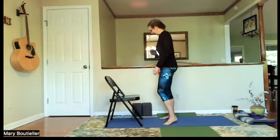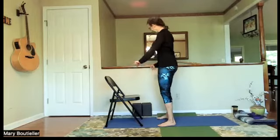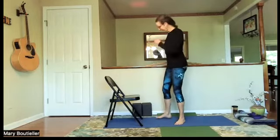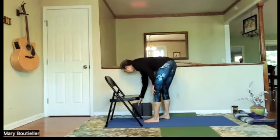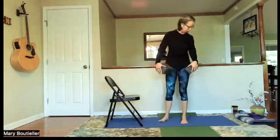Good, roll it out, roll it out. As my friend Deb said in her class yesterday, all the prep work can be like 3/4 of the class, it feels like. Good, shake everything out. All right, so you're gonna grab both of your blocks. And this might seem a little tricky at first, but you're going to get it.